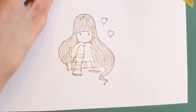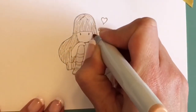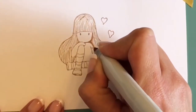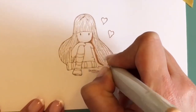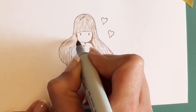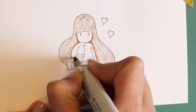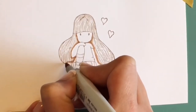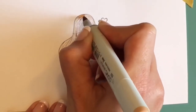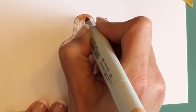And I'm just going to be doing some simple coloring, and it's going to be very easy to follow along with what I'm doing. I am basically mapping out the shadows with my lightest color, and then I come back in and use my darker color and start the shading and the blending after that. And so I'm going to leave you guys with the coloring because it is pretty easy to just follow along, and it's a very small image, and so it's pretty easy to color.